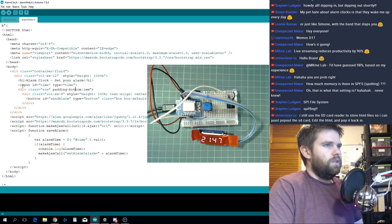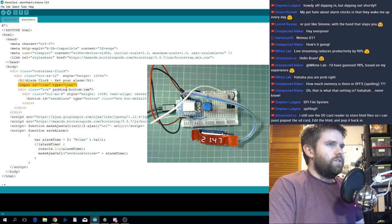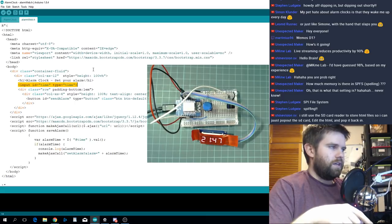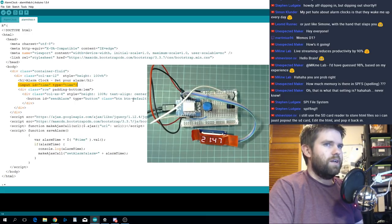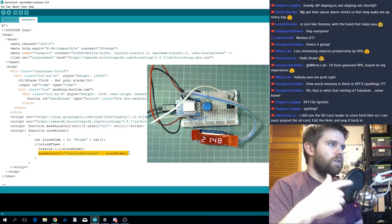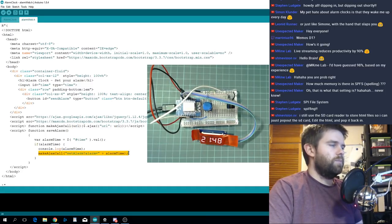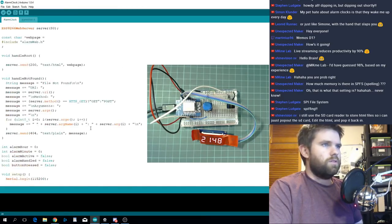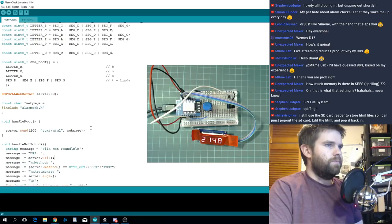It's just got an input field of type time that gives it that validation that it's an hour and a minute, and then the button does save alarm, and it just takes the value of time and makes an AJAX call, which is a background request on a web page. So you'll notice when I click the send button, it didn't reload the page or anything, it just made that request in the background. And then if we go back to the Arduino code, I think it's up here somewhere.